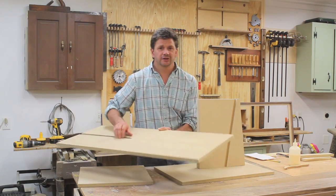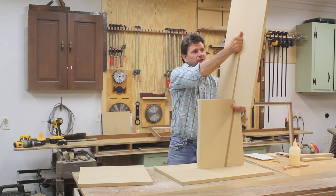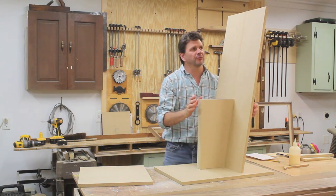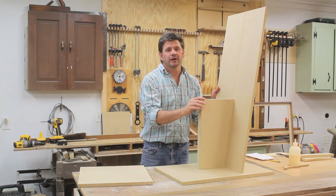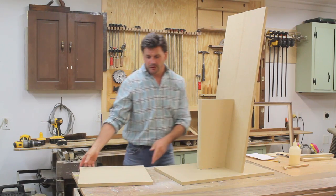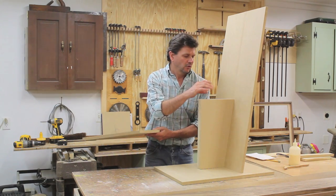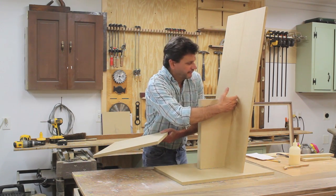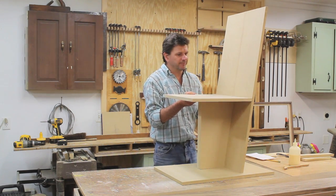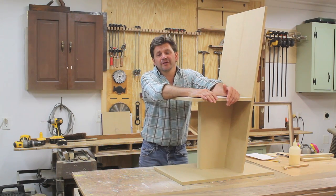So I made the model yesterday for the chairs I'll be building next week, and the design is based on a photograph that my client found online. I don't know who the designer is, but I've changed the design just a little bit. The main change is the original chair is all three-quarter inch plywood, and I'm going to make the back out of three-quarter inch walnut. The seat will be three-quarter inch walnut, the base will be eight-quarter zebra wood, and I've added a sliding dado joint. I shot some video yesterday while building the model, and when I finished I realized I made kind of a dumb mistake, so let's take a look at the video and then I'll tell you about it.